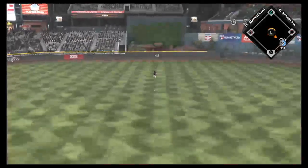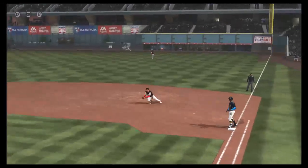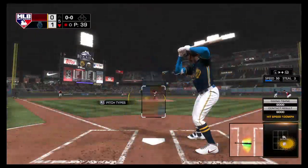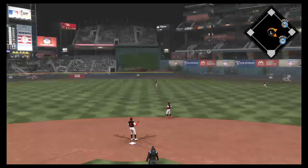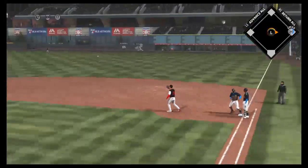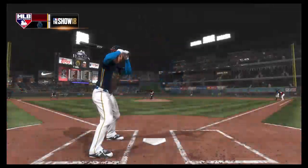Here's Jonathan Schoop now. He's 0 for 1 after grounding out in his only trip to the plate so far. Back up the middle and in for a base hit. Trying to pick things up where he left off. Didi Gregorius got a hold of one and went yard in his first appearance in this one. Puig's got a read on it. 2 down. And he will scurry back to first as he'll think twice about trying to move up.